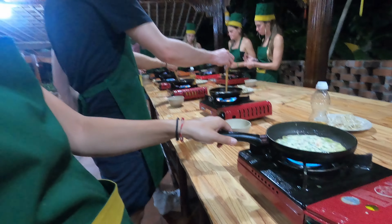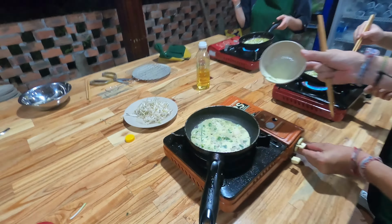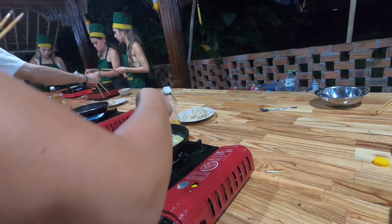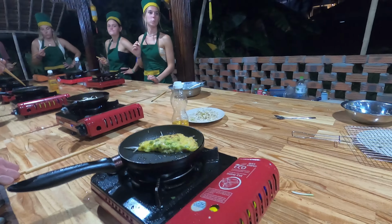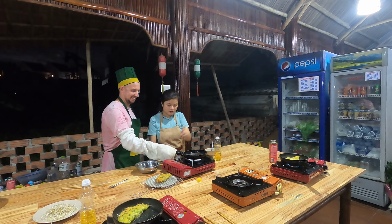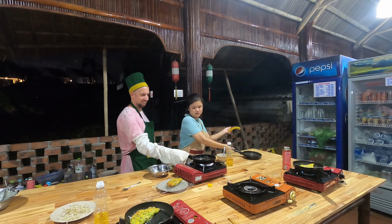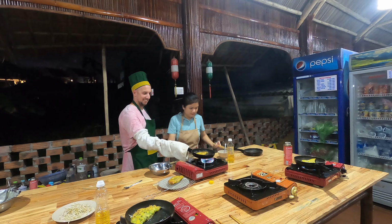Lower. Not ready? How many? I don't know. I'm watching them. Let's try that. Grab for the short. You want to change me? My hand should be out? Yes. Like this? Yes. Because I also cover it. Angle the pan, please. Angle. Okay.